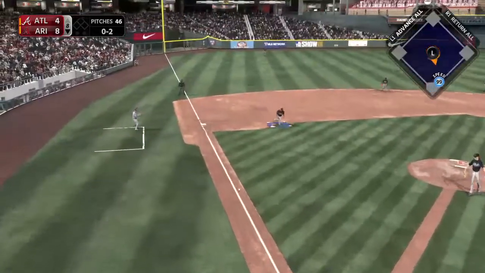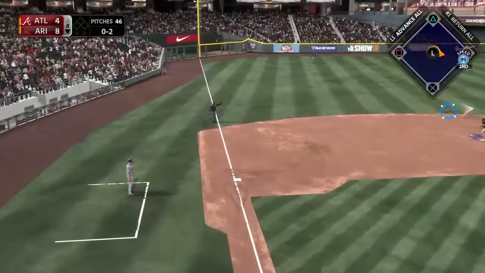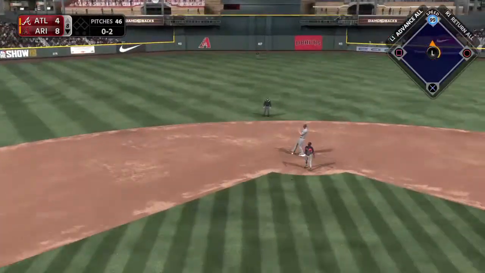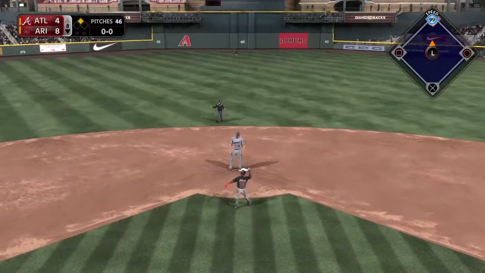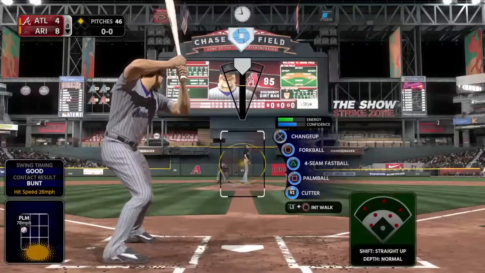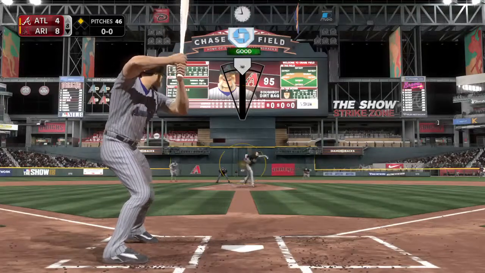And now a bunt attempt here as he gets this one down. Oh, it's off the third base bag. And they won't get an out from this as he's able to reach on a play that you just don't see very often. Coming to the plate now, Doughboy Dirtbag.